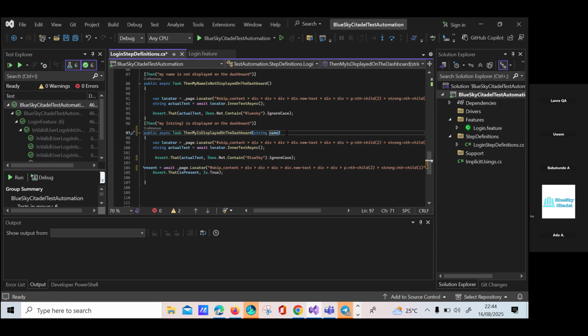Always start with a lowercase for variables, right? Now the name of your method, for instance this one, you can see how they write it.